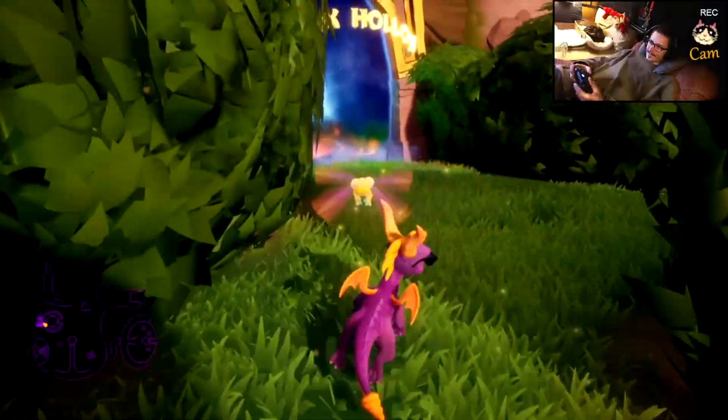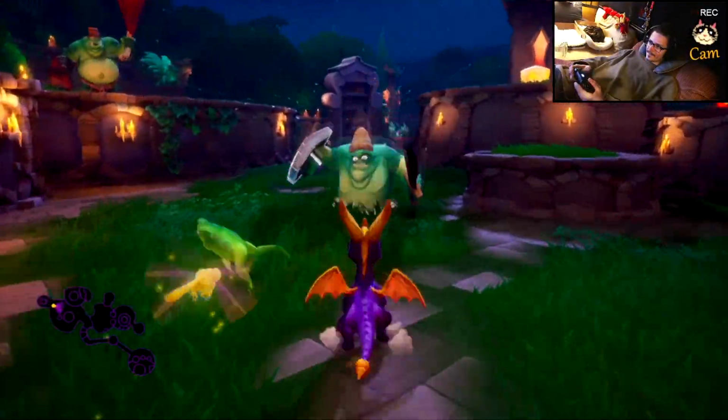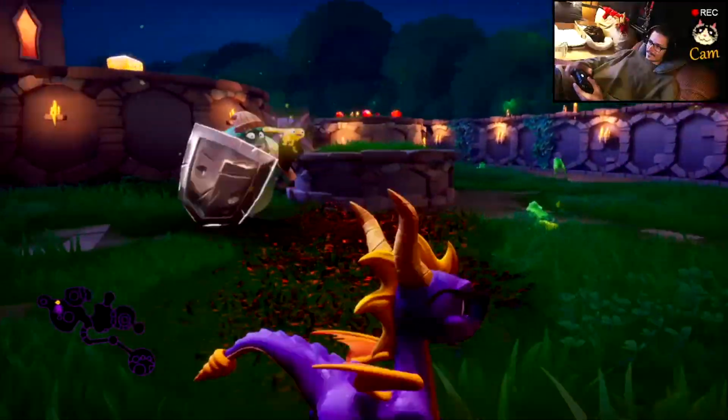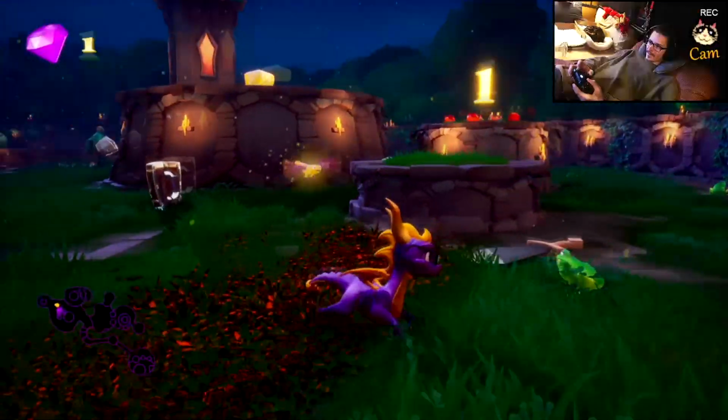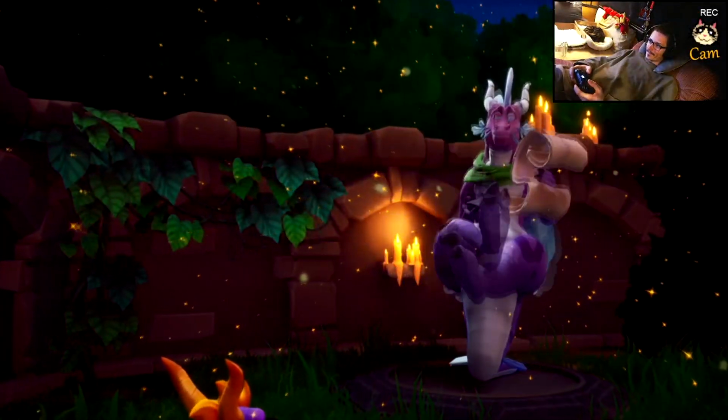With Stonehill done, it's time to hop into Dark Hollow. Here's the first enemy who can't be flamed and needs to be bashed instead. First of the three dragons we save here is Albin.